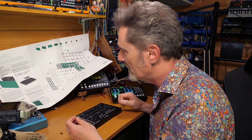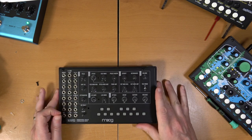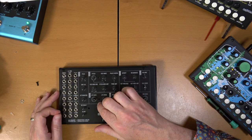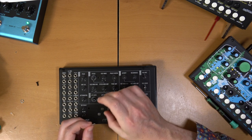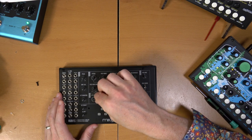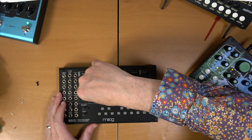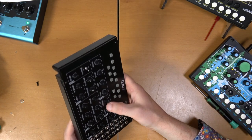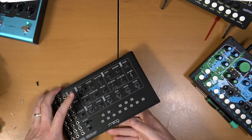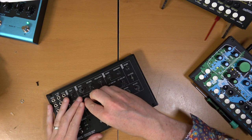There's a clear plastic light pipe that carries light from the LFO rate LED. It must be there. Insert the tapered end into the hole. So the small end then, I assume, goes into there. You push it in and that's not remotely flush. Ow, that hurts my finger. So maybe I'll push it in a bit with this.